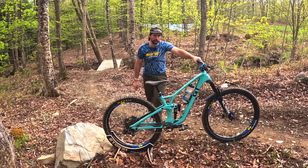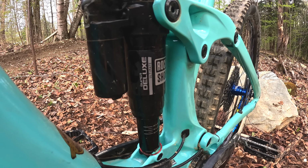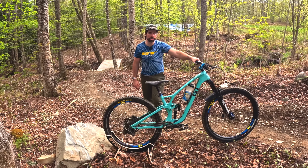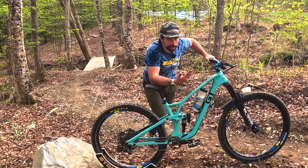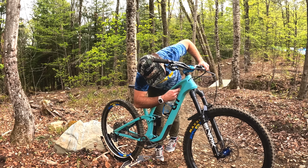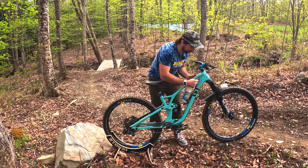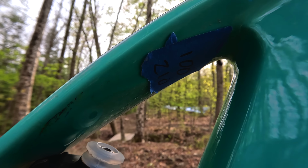Rear shock is the Rockshox Super Deluxe. I actually really like how Rockshox feels. It's better than a DPX because the DPX2 always failed on me. So I've definitely come around to going more of the Rockshox route lately. One quirk that I do on a lot of my bikes, and you can't see it from this angle, is I take a piece of blue tape and write down my shock pressures, both front and back, and I put it somewhere on my bike because I have a really hard time remembering how much I inflate my shocks to.